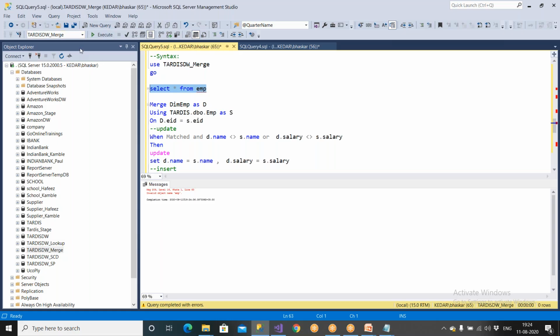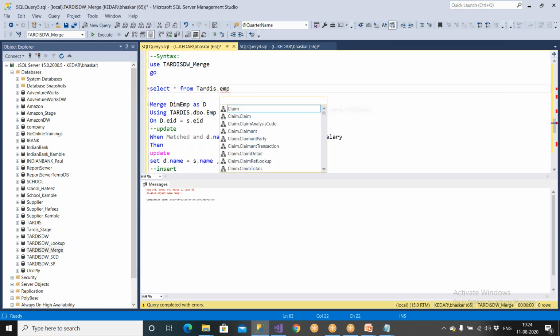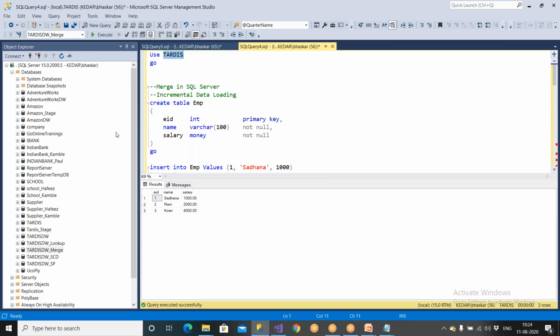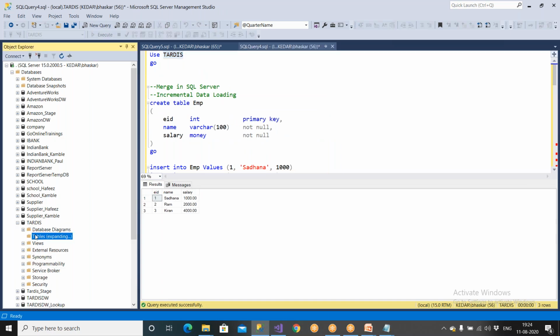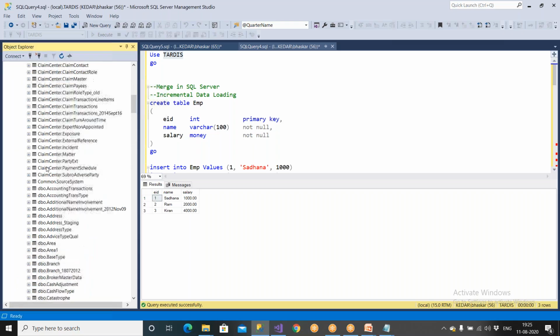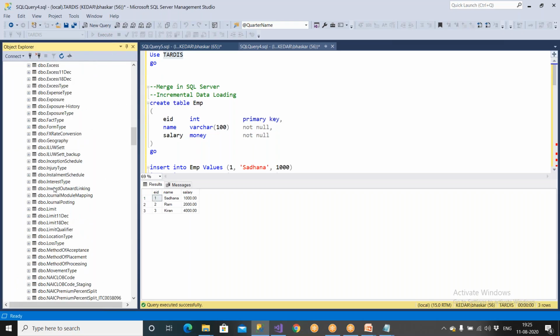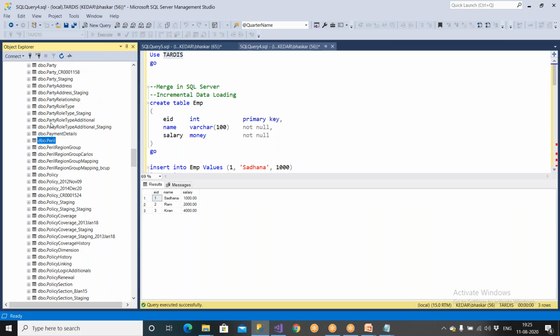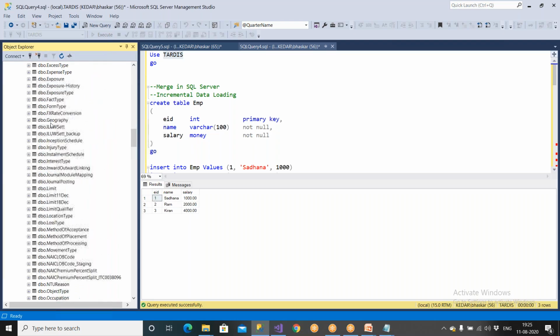So if you want to read the data from another database, you have to say the database name, that is TARDIS dot, and what is the employee table schema? Let me go to TARDIS, and when you go to tables, there is the employee table which you have created. So the schema would be DBO dot, I think, right? That is the schema that you have to use. So employee schema is DBO.